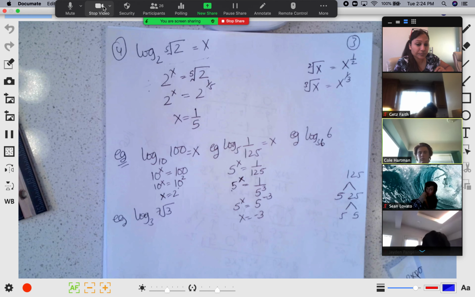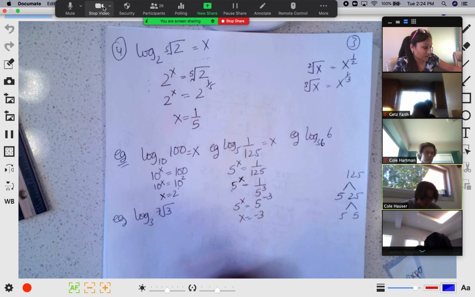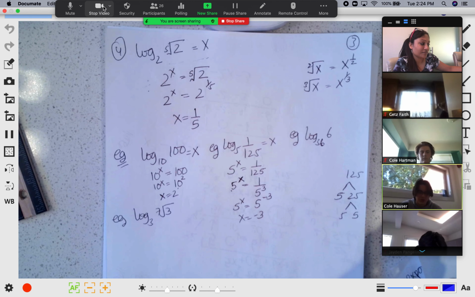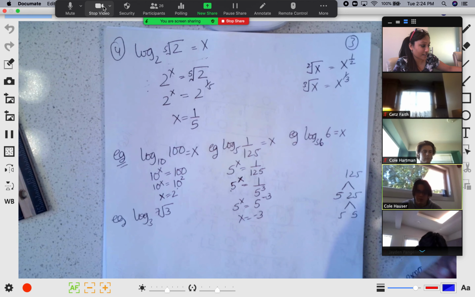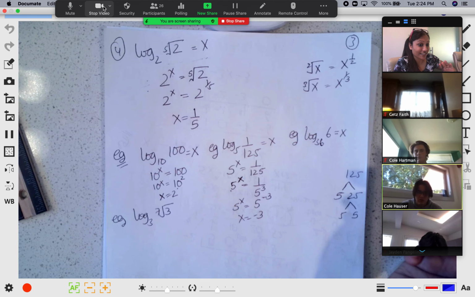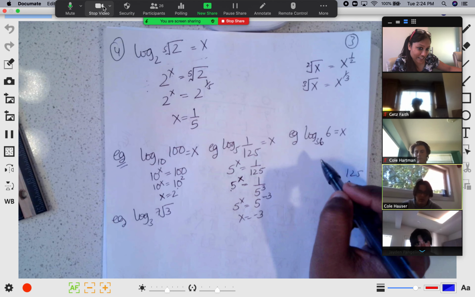Cole, Adam, let's do this problem. For the next one, I got 1/2, but I'm not really sure about it. So if you could walk me through the steps on that one too. So yeah, you got the answer correct. Your answer is not wrong, but let's see how you did it.